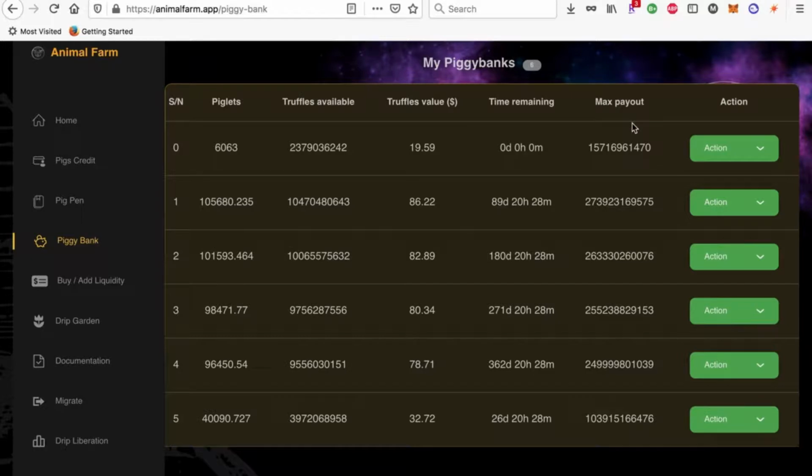I think the piggy bank is going to be the best bang for your buck. If you're coming in with a couple $100, I would come in here versus getting a couple pigs and going into the pig pen, because you're going to see a lot more rewards here. And not financial advice, I always tell people, only lock it up for how long you are comfortable with. If you are scared for a month, don't sit there and lock it up for 2 years. Go ahead and do what you're comfortable with.